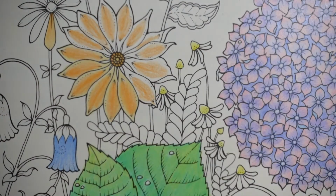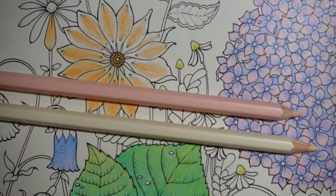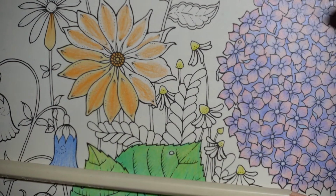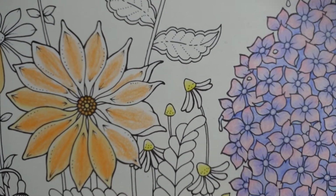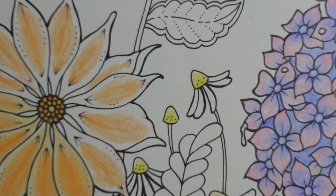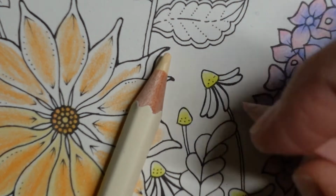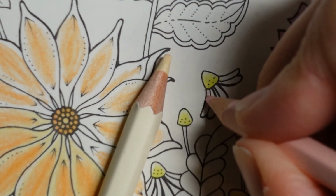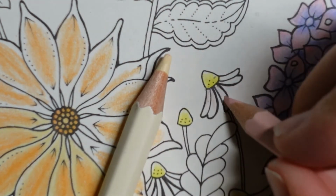And what I found is in this pack here there is this really pale colour, it is cream, and I'm going to mix it with this pale sort of peachy colour and try and make a light sort of daisy. So we'll see. Wish me luck. I'll zoom in so you can judge me closely. Right, there we go. So I'm going to use the two colours here, the slightly darker one near the centre, as I so often do. I think it's something that I got from Johanna Basford. I'm sure she does this.